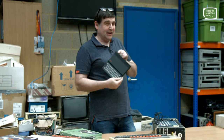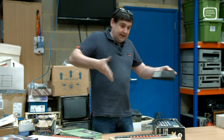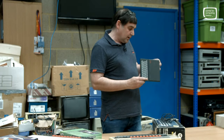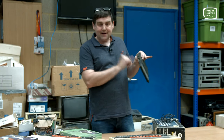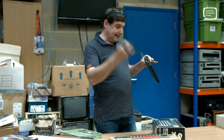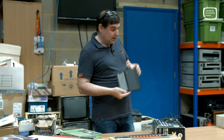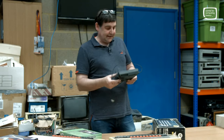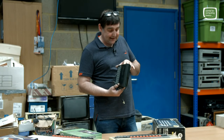And for me, this machine is responsible for getting me involved in electronics and computing and the career I've had, and now the museum. So, yeah, not in the right box, but it's kind of cool to find one. No power supply or anything, but they take a standard 9-volt unregulated power supply, so that's easy to do, and it just connects to a UHF via this lead, so it goes into the back of a standard TV, or a standard TV for the day anyway. You'll need to find a nice CRT to connect it to. Sometimes it works with LCDs, so it works with some LCD TVs. You just have to try it and see how it goes.